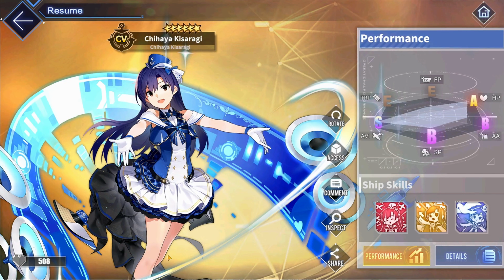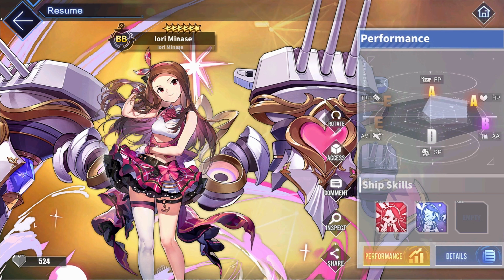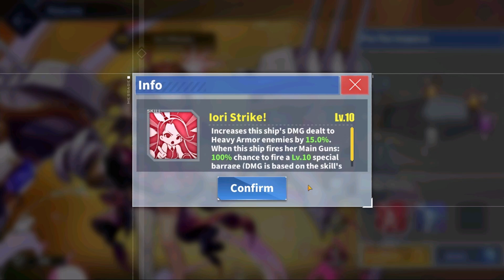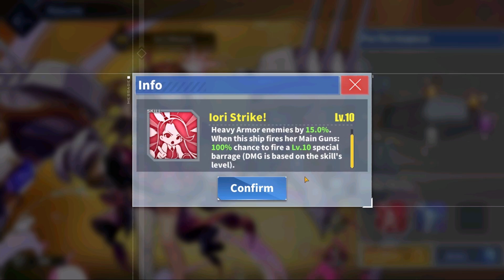The next new Idolmaster ship to cover is going to be Chihaya Kisaragi, who is a new carrier. She has fairly average stats in every single category, but her skills are quite good. For her first skill, when she launches her first airstrike, she has an 80% chance, with a subsequent 100% chance on any extra airstrike, to launch a special airstrike.